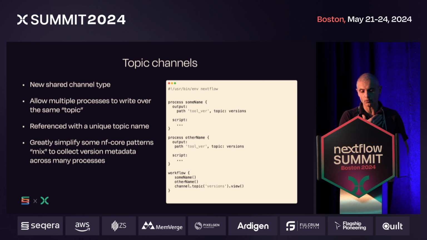It's very common. For example, there was a pattern in an nf-core pipeline in which there is a need in all tasks to collect the version of the tool that has been used, and they always use the same channel to send this version across the pipeline execution, then collect it in another task. To implement this, there is a lot of redundant code that can instead be dramatically simplified using this new capability. This is a quick representation. Basically, you can have many tasks that use the same topic. In this case, we call it version, but it can be any name.